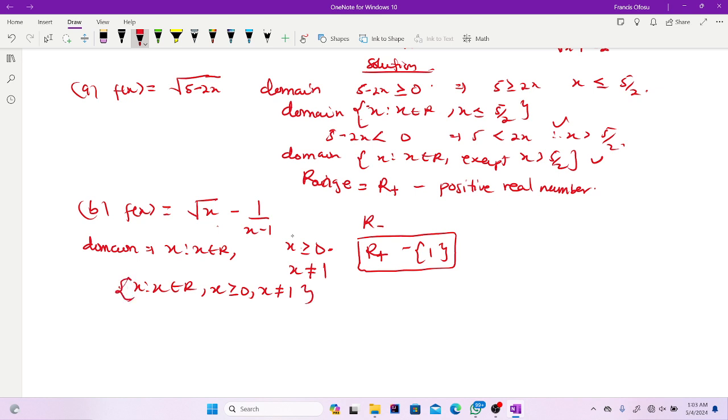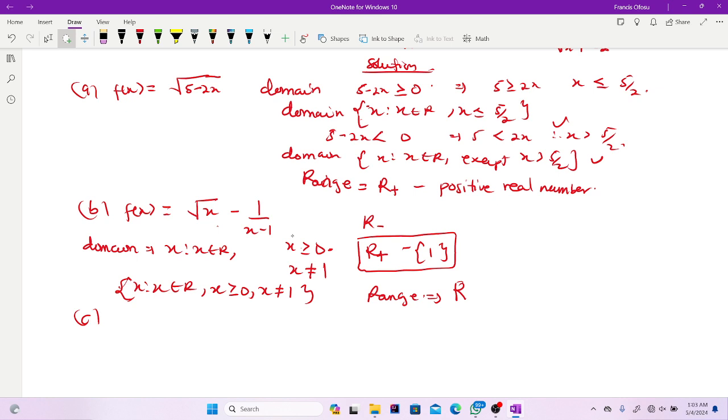So once you have this, what is our range? So for the range of this function, you realize that here, when x is greater than 0, this side will always produce a positive output. But for this side, we are having a minus sign here. So there is a possibility of getting a negative output. Therefore, the range is the set of all real numbers. So it can give both positive and negative real numbers. So all real numbers. Now let's see the final one, which is C.